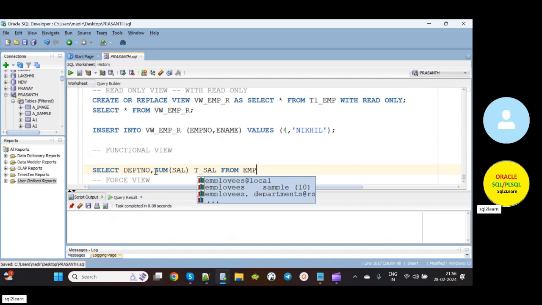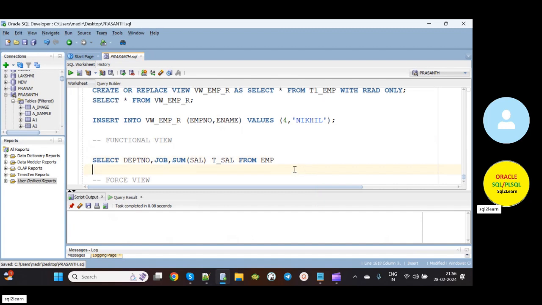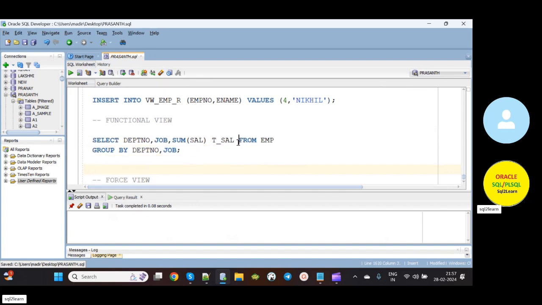I also want job wise total sales, so I am writing group by using the two columns. If your query consists of functions, that view is treated as a functional view.